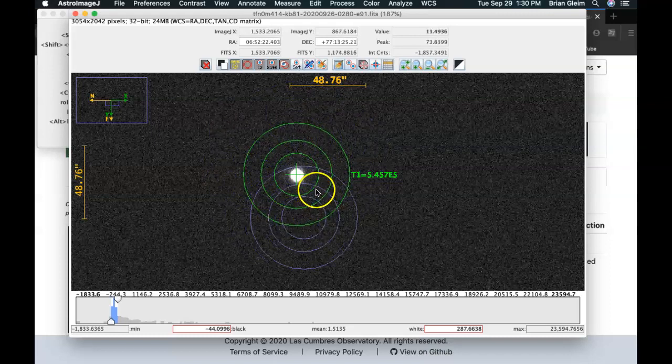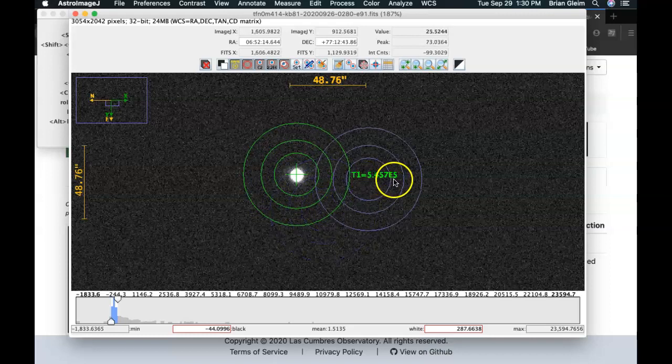By measuring how bright the sky is, it's going to subtract the light from the sky in this inner circle so that what it spits out to us is just the light from the star. It's going to take the light from the sky plus the star, subtract off the light from the sky, and it'll give us the brightness just of the star.